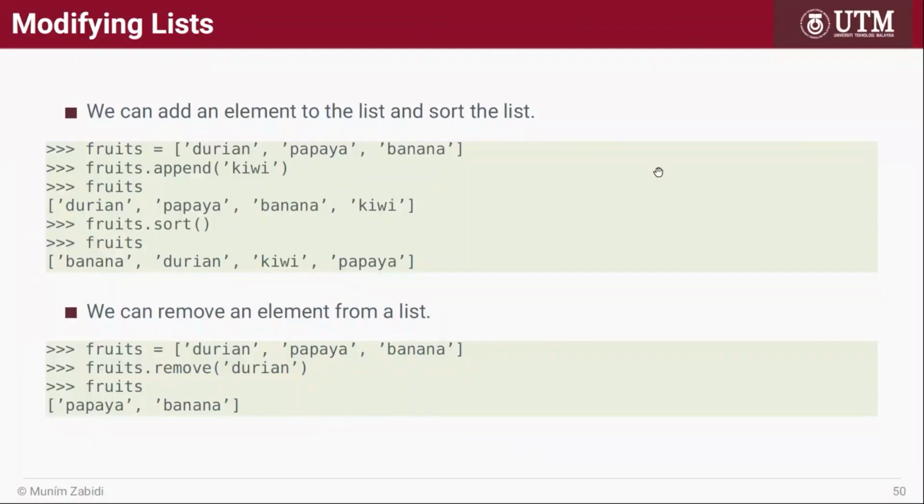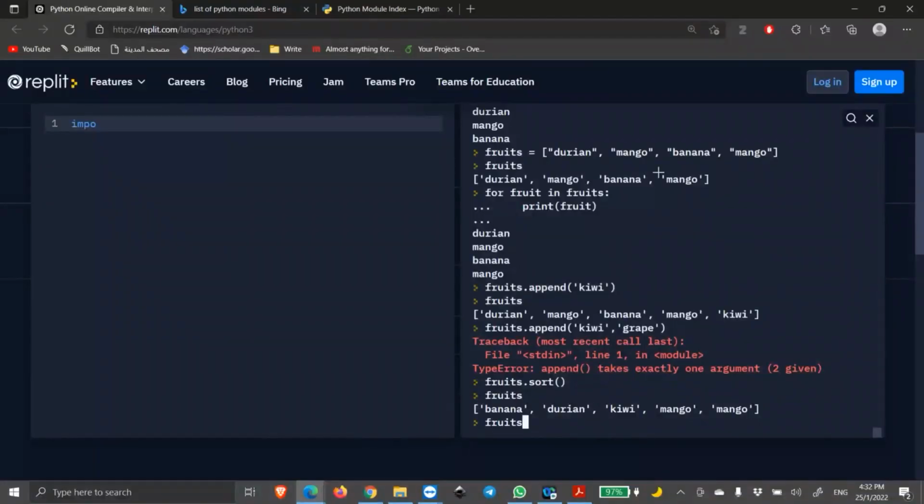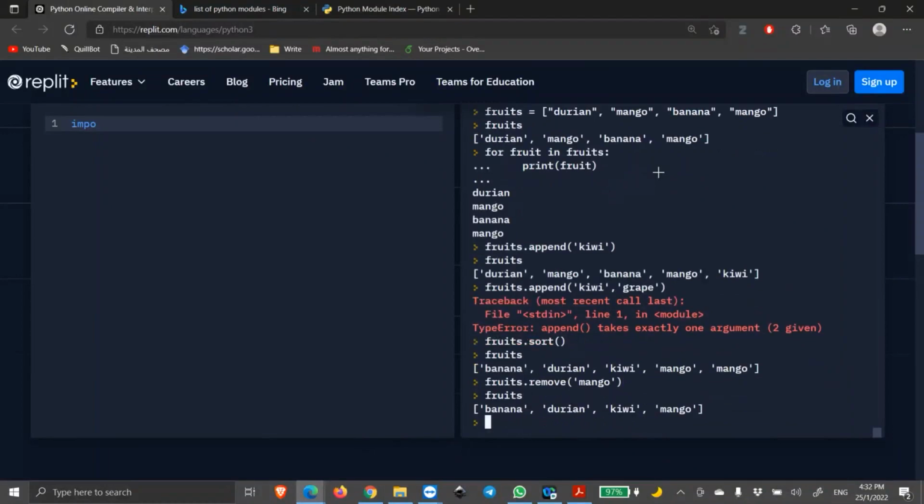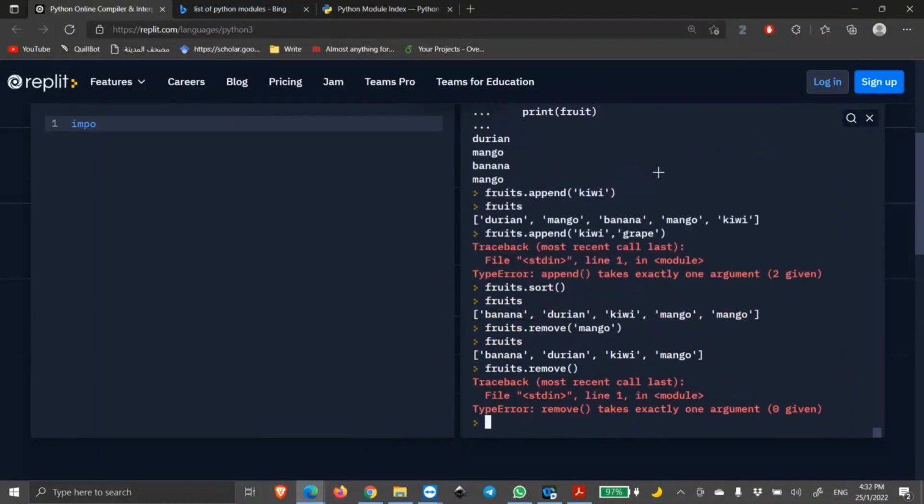Lastly, we want to remove an item. When we remove an item, you have to put what you want to remove. So fruit remove mango. Let's try this. Will it crash? Because I have two mangoes here. It's still quiet, right? Not saying anything. How many mangoes left? I still have one mango because it can only remove one mango at a time. What if I just remove without saying anything? Cannot. You have to specify the item that you want to remove.